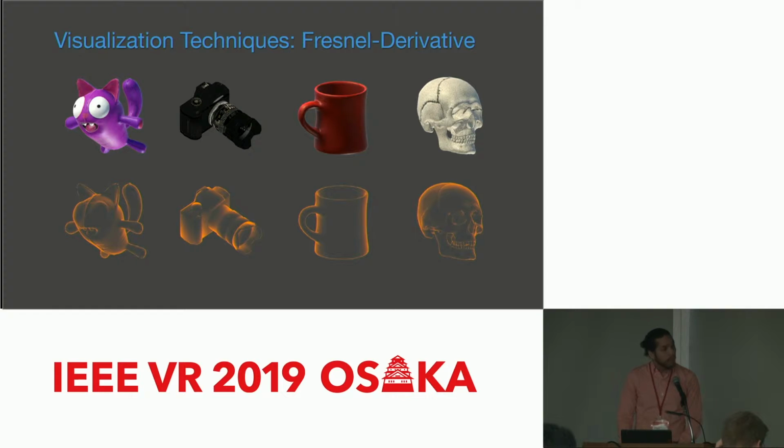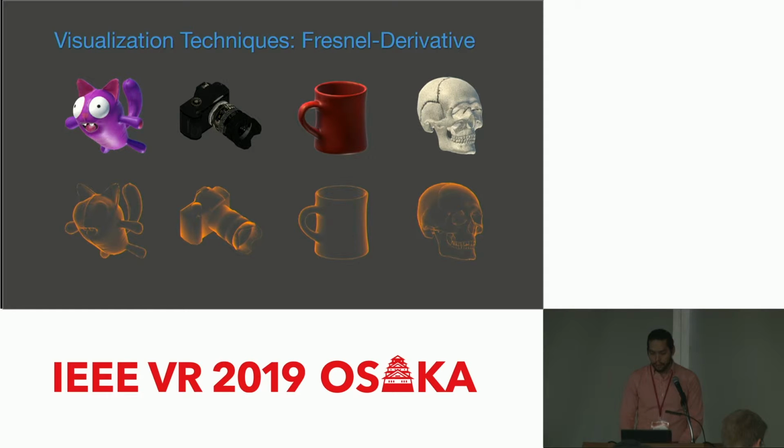And we propose to use a Fresnel derivative-based shader. So in this one we have 2 main components. The Fresnel component uses the angle of incidence. So when the user is looking straight at the object and the normals of the surface are parallel to the user's view, then the object is rendered as transparent. And then in the edges, you can see how this transparency is being reduced until it makes a solid object in the edges.